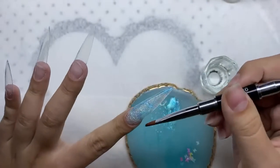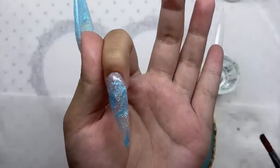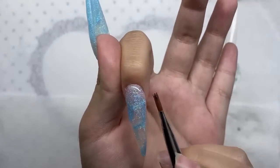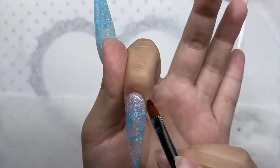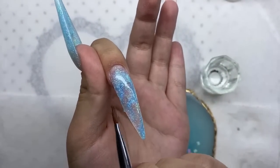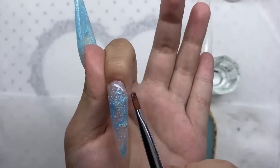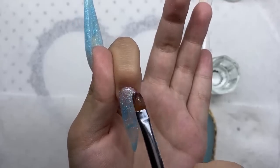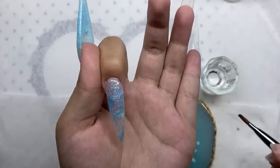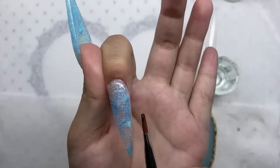Okay. Jasmine Smith, how do you make them not so skinny when you file? That's my current problem. The stiletto shape? Well, if you're talking about the stiletto shape and making them not so skinny, honestly, it happens to me. When I was just starting out, I would also file them really skinny because I wouldn't know when to stop. I would just go overboard and keep filing. You just gotta make sure that you keep rotating back and forth between the sides so you don't overdo it.